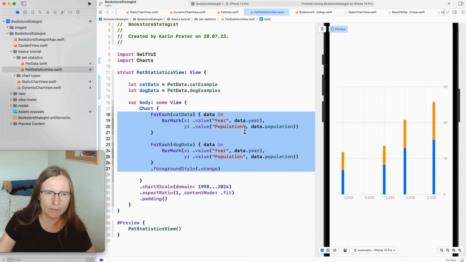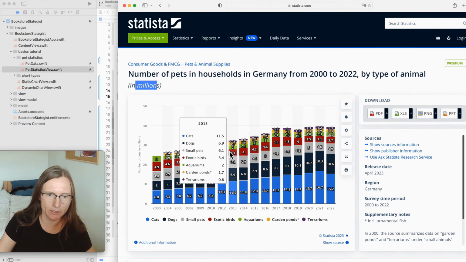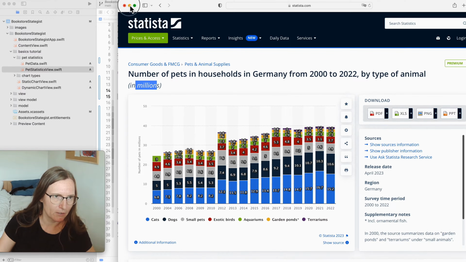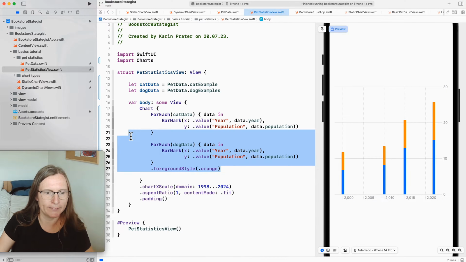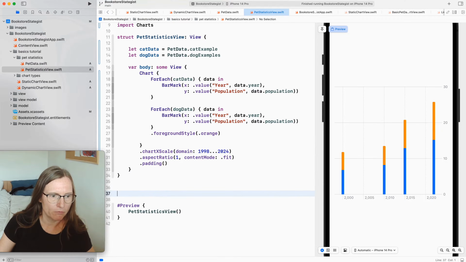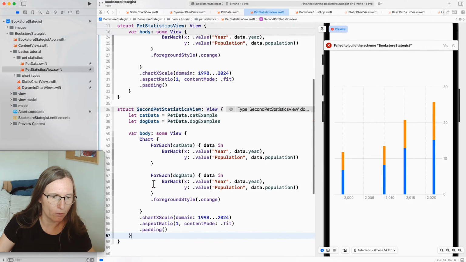In this example, I had to use here 2 for each of my data series. But maybe you have a lot more series, like actually in the original chart where there is 7 different types. Maybe then adding here 7 of these for each, especially with the different stylings, is a little bit too cumbersome. So how do we wrap this data in a more convenient way to only deal with one array? And I'm just going to do this in the same file here. So we can talk about how to prepare the data. And I am going to create a second view and basically copying the whole system for now.